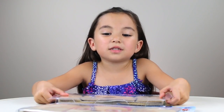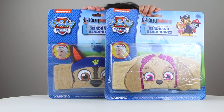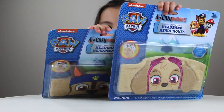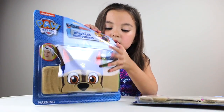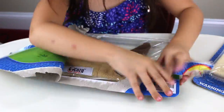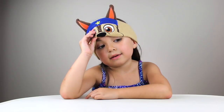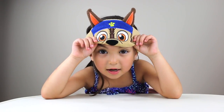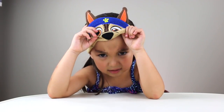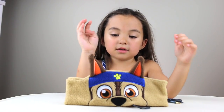Last but not the least, the Paw Patrols! I'm opening Sky last because she's the best — save the best for last. We have Sky and Chase. Let's open this. Let's take them out. How do you like the Chase one on me? Here's the sleeping mask, or you can make it a headband like this. I like him a lot — Chase is a good Paw Patrol dog.